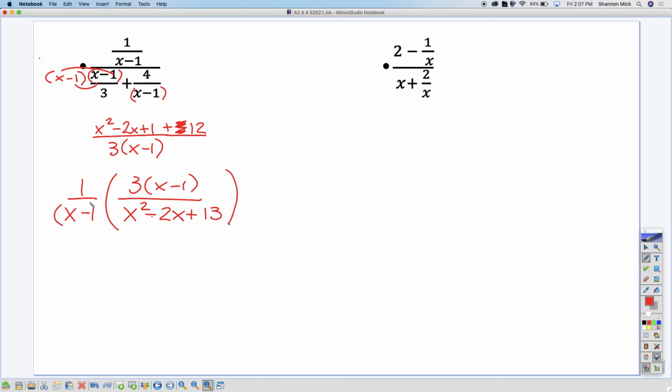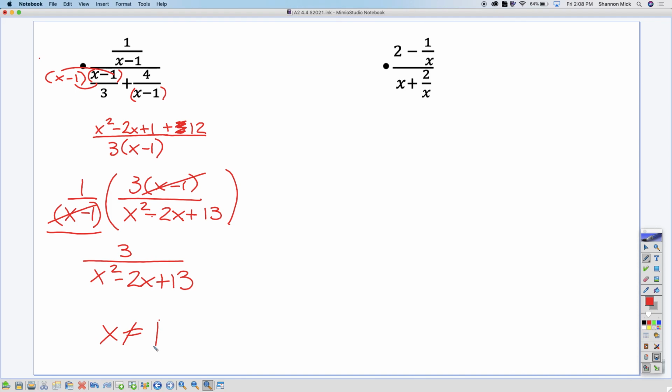And this over here is one thing, this x minus 1. Now, I should think about, can I factor? Are there any factors of 13 that add to 2? No. Okay, reduce up and down, diagonal. x minus 1 and x minus 1. So I have 3 over x squared minus 2x plus 13. And this would be an unreal solution, so x can't be what? The x squared, that would be an unreal solution, correct? That'd be imaginary? Yeah.